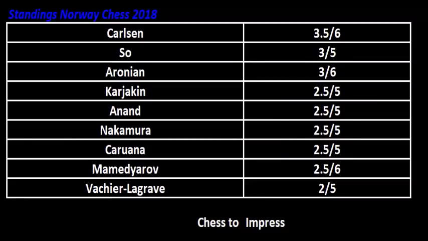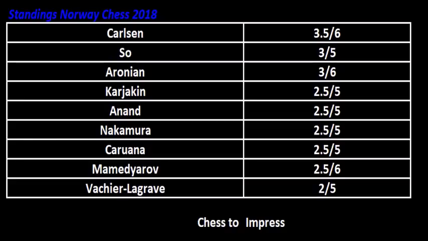I've now taken Ding Liren's 3 draws from the first 3 rounds out of the table, and I believe this is the way we should look at the table. Ding Liren's result will not be taken into account. So it's a very messy table. Many players have played 5 games and some have played 6 games. You should really look at the plus-minus score.